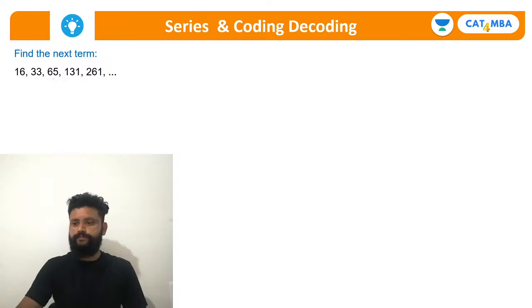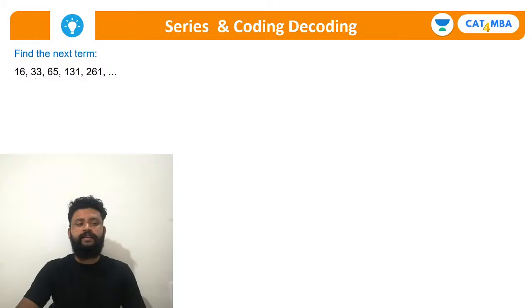You can drop in the comment if you have any answer. Okay, so let me tell you how to guess. Simply, you can say first to second it is almost double of this number. The double of this is 32, so it is close to double. Now the double of 33 is 66, again close to double. The double of 65 is 130, close to double. All the numbers are close to double.